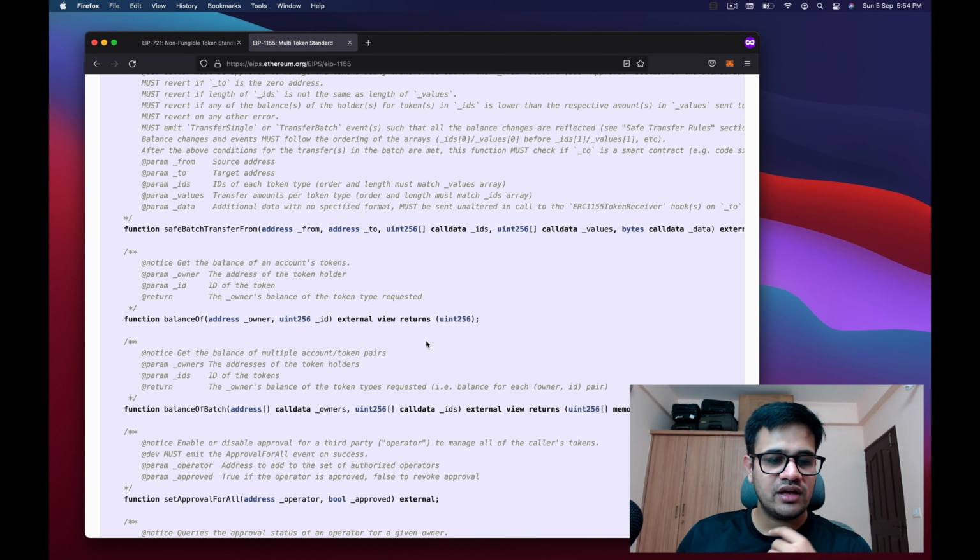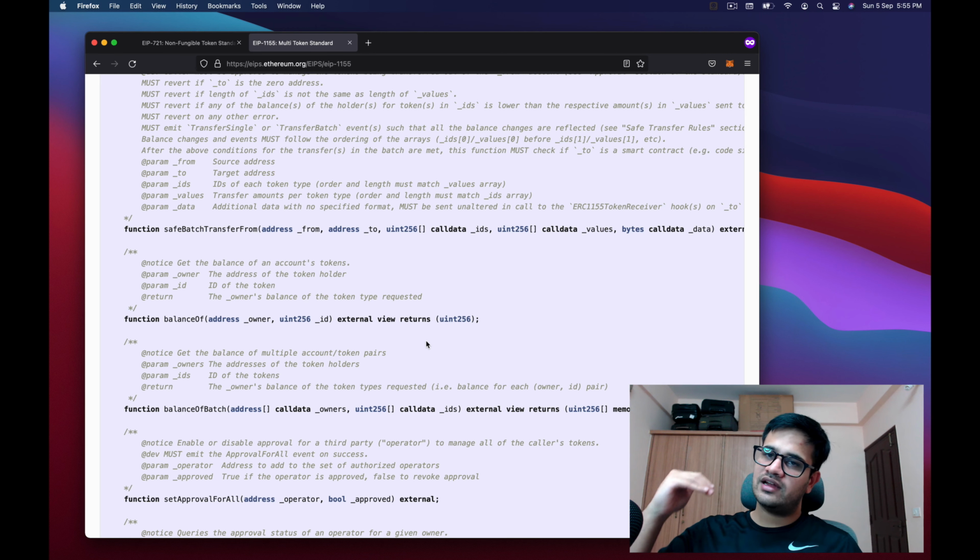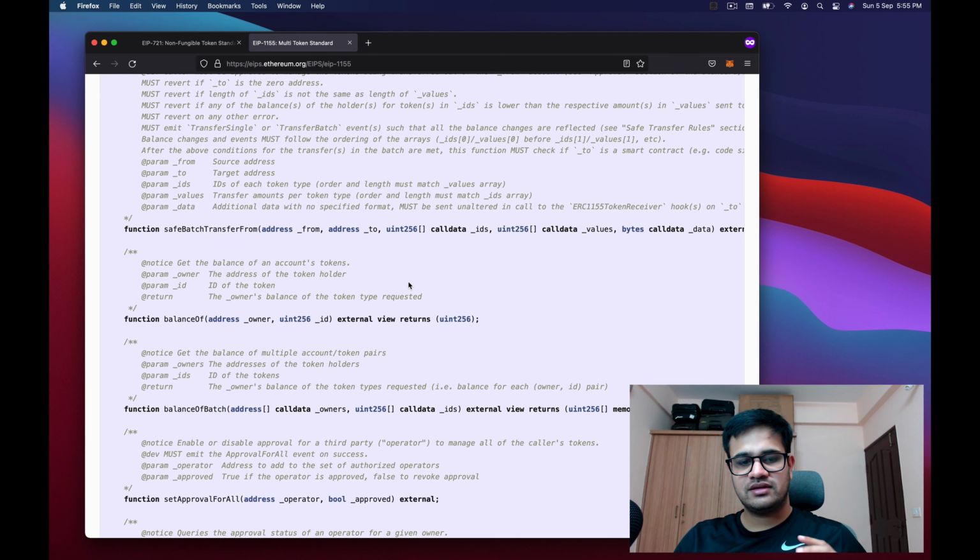Now, another thing I can do is transfer one of my swords to somebody else. So what happens is my balance reduces by 1 and the other person's balance increases by 1. This transferring is very similar to how we were doing it for ERC20 tokens. The difference is that instead of 10 to the power 18 decimals and all those things, we are just working with very small numbers over here.